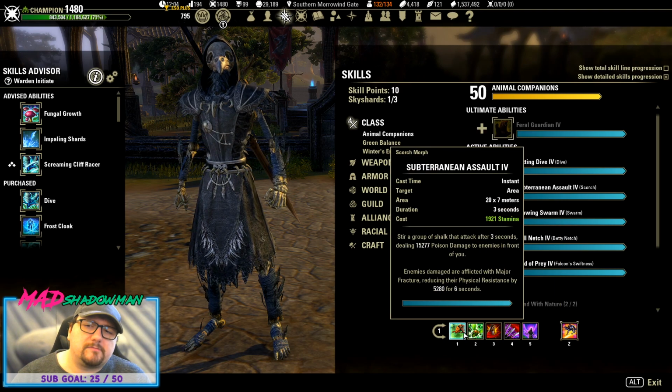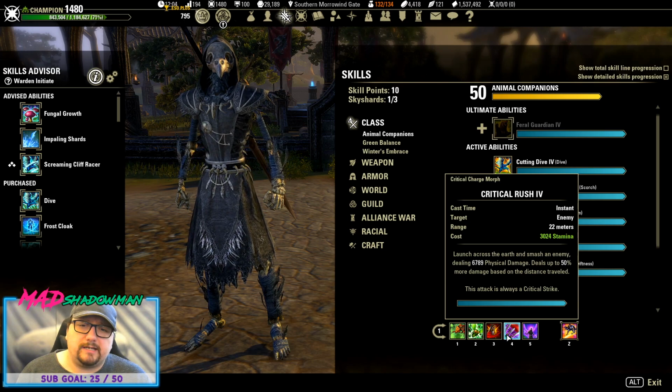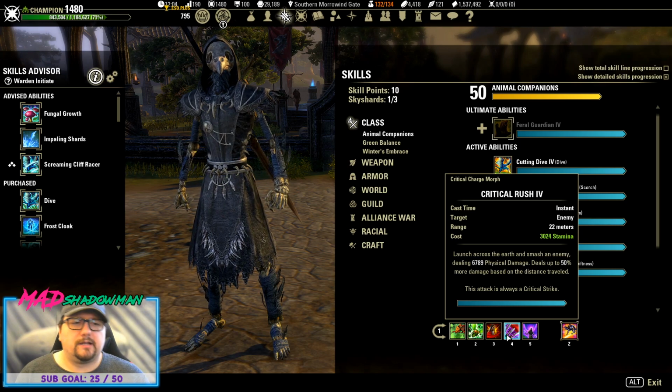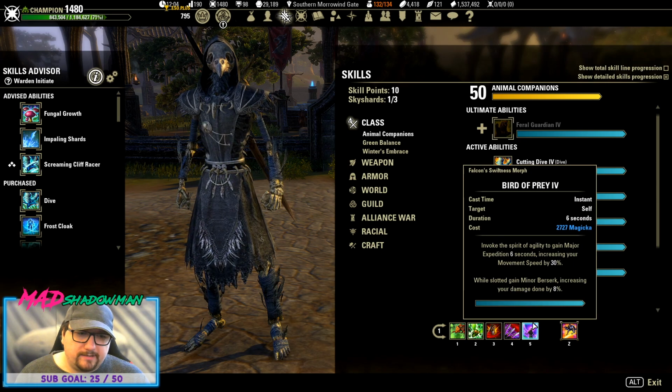So if you want to add some extra damage, do a light attack crit rush spam. Light attack crit rush, light attack crit rush. That's a good way of doing things. If you need to add a little extra damage, if you really need to pepper some damage into someone, go for the crit rush spam. The next skill is Bird of Prey.